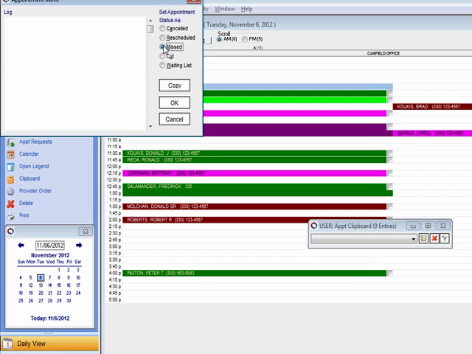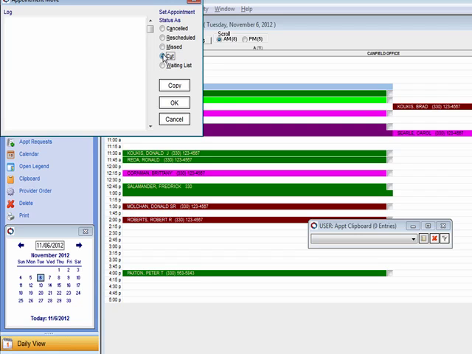If it's a missed appointment, that's just indicating the patient was on your schedule and simply did not show. This is a good way to mark up the appointment so that the billing office will know, if they run a status report, that the patient missed their appointment. They never did present to the office for that appointment. Additionally, there are some automated processes that will allow the system to automatically find those missed appointments, but that's dependent on you using check-in and check-out, and we'll go over that here in just a little bit.